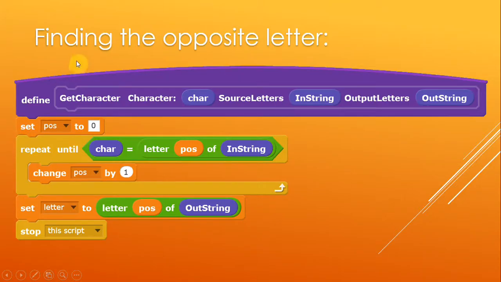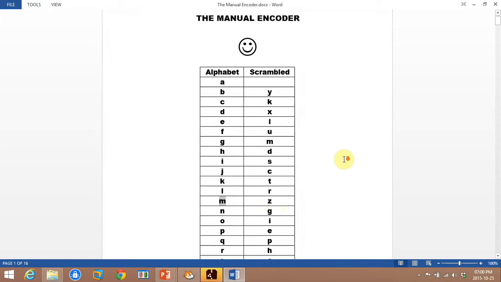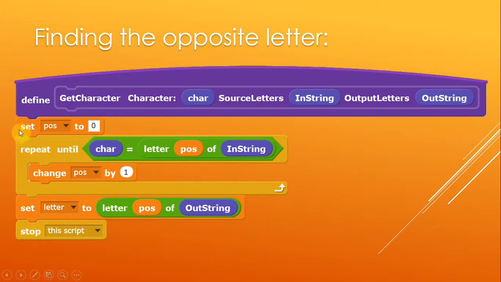Okay, so as we said before, we passed the first letter, in this case my name is Bob, so the first character would be M. The source letters is the alphabet, so you go all the way down to the M letter on the left side of the string, and the output maps to Z, and so forth. So basically it starts at position 0 and repeats until the character I'm asking for is equal to the letter in that position of the in string. If this was the normal dictionary alphabet string, it would go A, B, C, D, E until it got all the way to the letter M. So get the position of letter M, which I think is 13.